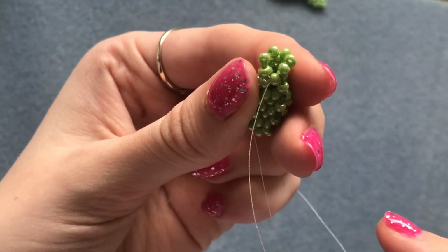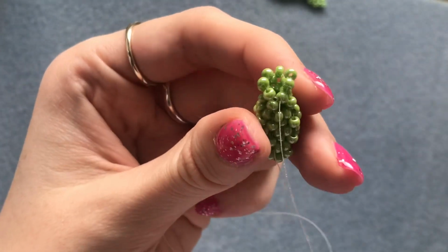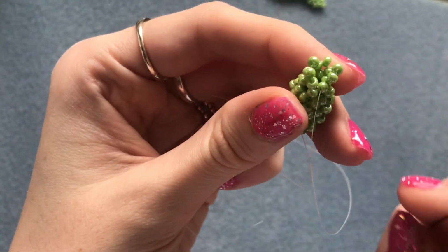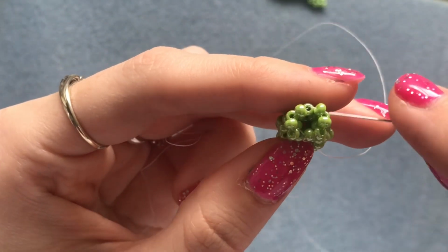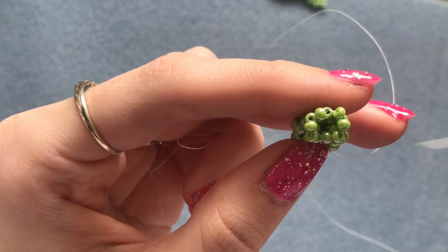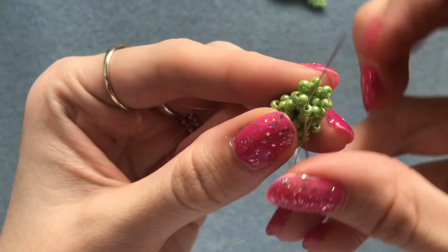So now we're at the last bead again, and if you ever lose track of where you are, or you're not sure if you're on the last one because they get quite close together, just count how many beads you've got on the top. 1, 2, 3, 4. So you know that you need 5. So this will be the last one.